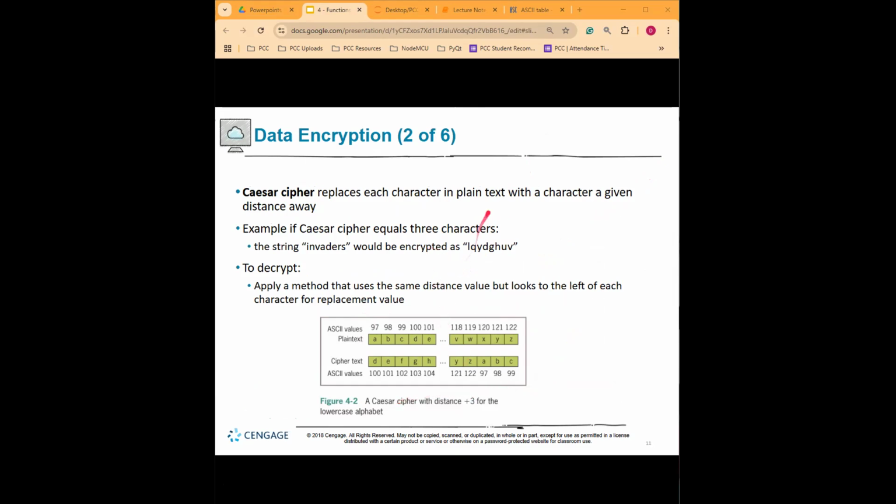Okay, so this is now our ciphertext, LQYDGHUV. That's called encryption. And the opposite way is from this here: if you were to use the key and go to the left for each character, we call that decryption.